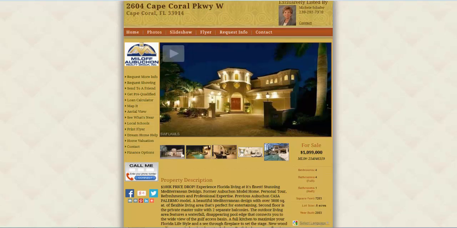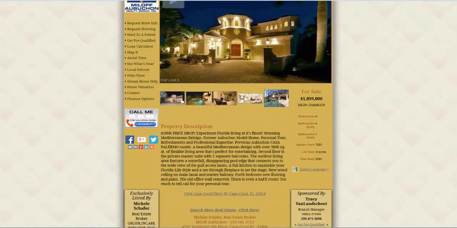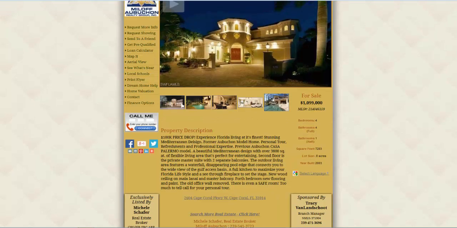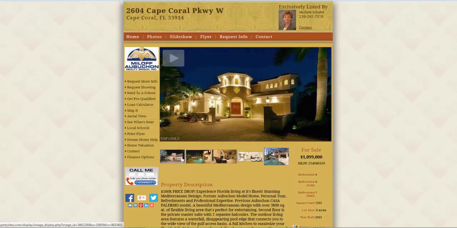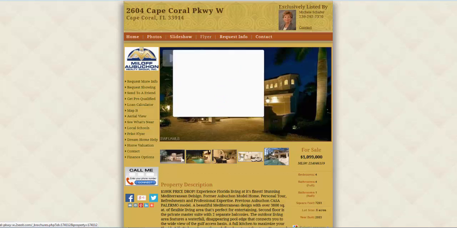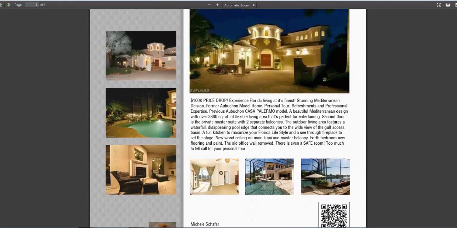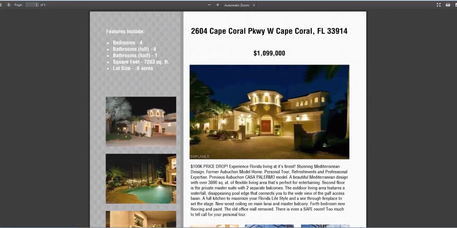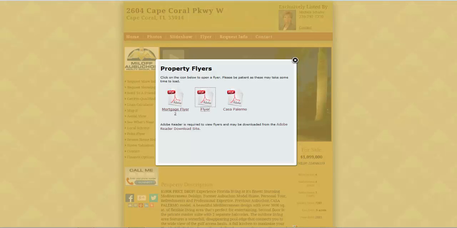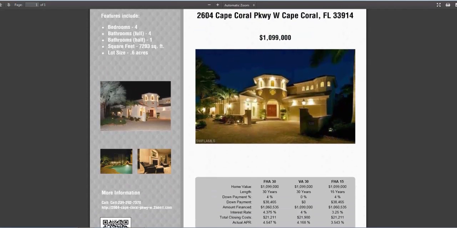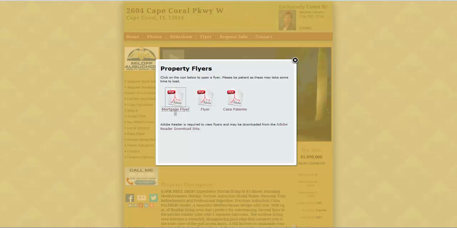That just makes sense. So we put a lot of this stuff on here to make it easy to find: the bathrooms, the square footage, and so forth. We also created a lot of marketing tools. For instance, you have your flyers. Here's a postcard mailer that it creates with a QR code that they can just scan. This does this automatically. You'll have your flyers for your open houses, and it'll do different marketing pieces that you can customize and put different pictures on. You also have a mortgage flyer that'll print up and show you your monthly payments on each property.